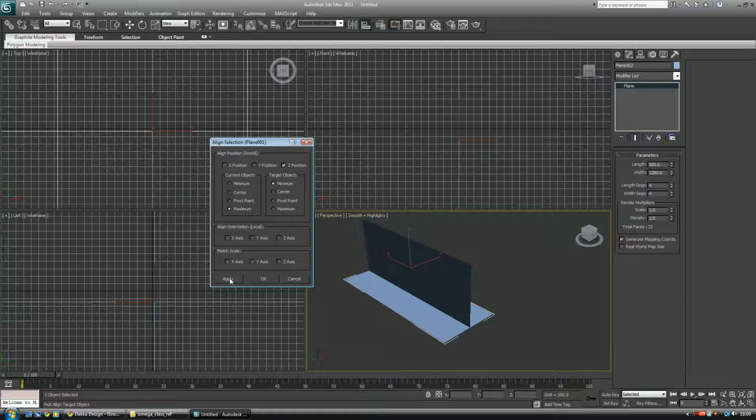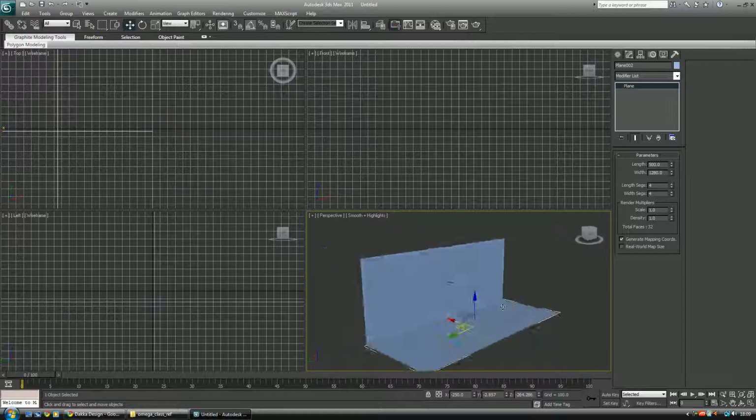Then we apply, and this is our X axis going that way, so we go via our X axis, leave the settings the same and hit OK. As you can see, I've got two planes there.